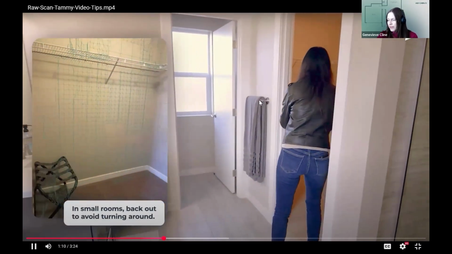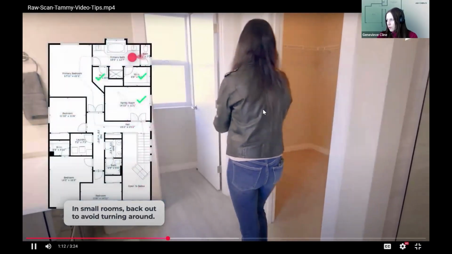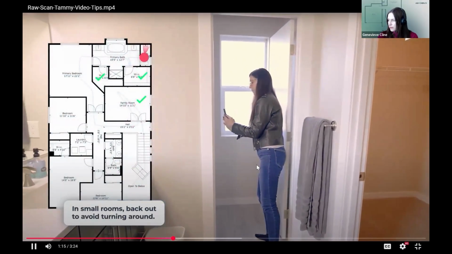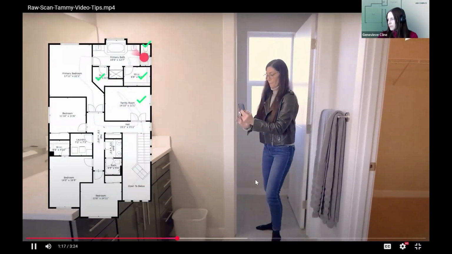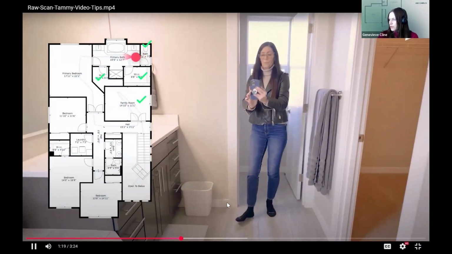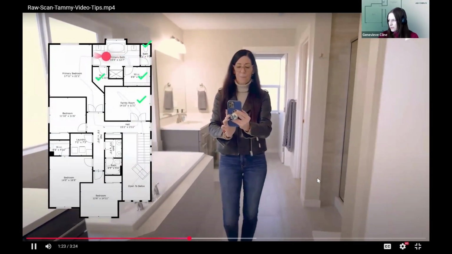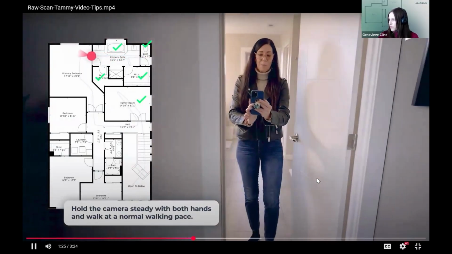And that's totally fine. It's a small space, just giving a quick peek and backing out is fine. Similarly, we're going to watch her do this little toilet area. She just kind of pops in and then comes back out. You might also notice as she's doing her scan, like when she went into that walk-in closet, and I'll rewind in a minute to show it.